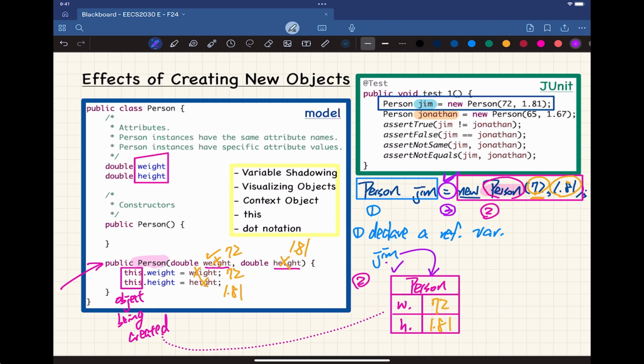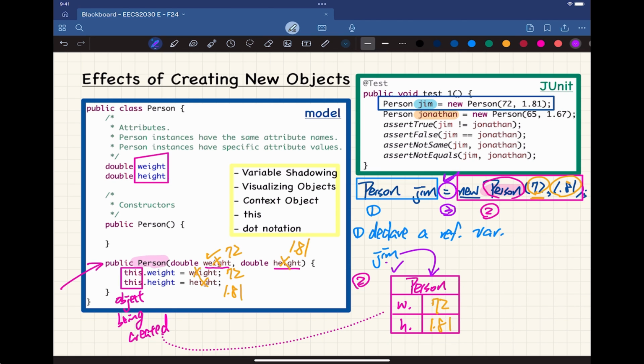Yes, you can think about it that way, but think of this as referring to the context object conceptually. The context object could be the object that's being created or the object the method is being invoked upon, either way. But the referencing, again, is a little bit more low level that we don't want to think too much about. Yeah, good.